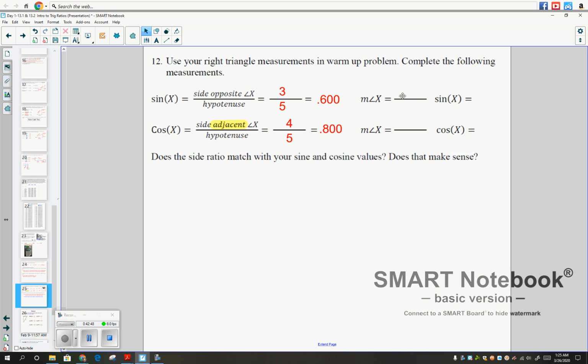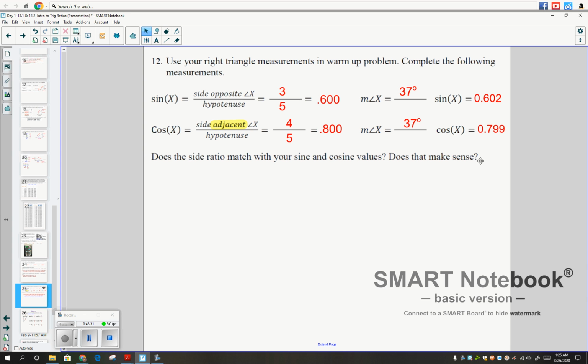Remember we said we measured angle x, and I said I had 37 degrees. And the reason I said 37 is because, well, when I measured on paper, I got 37. That's what I've got typed in here as I did this ahead of time. Well, let's type into our calculator, sine of 37. If I type in sine of 37, I get 0.602. If I type in cosine of 37, what do I get? 0.799. Notice the sine of angle x and cosine of angle x, they match those ratios. So how does the calculator get them? It's actually drawing a right triangle in your calculator, computing it, and finding the ratio of those sides.